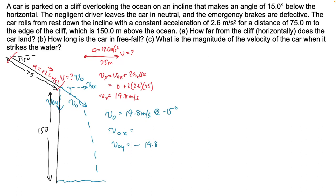I would write 19.8 sine or cosine. Sine, because it's not touching. And I would just put 15 degrees in. If you put sine of negative 15, you get a negative answer. Don't do a double negative. I really encourage you to never put an angle in as a negative angle in your calculator, because your calculator is going to lie to you. Calculators are pre-programmed to spit out the direction on the unit circle coordinates. It's not useful in the real world, okay? Always use positive angles, less than 90 degrees, you will be safe.